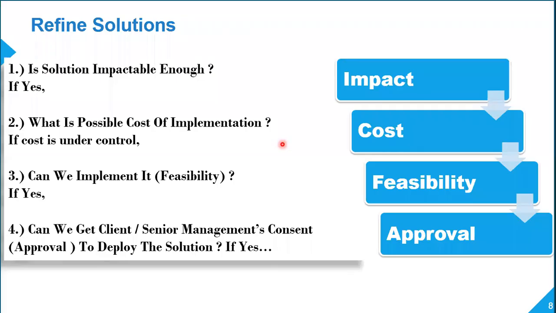Right. So once we have the list of probable solutions, we need to find out the critical solutions. That's where the solution refining phase will come into the picture. And like the CI matrix, we are also going to have four different scanners over here. For each and every solution, the probable ideas the team listed down, all you did is jot all those solutions on a whiteboard, right?